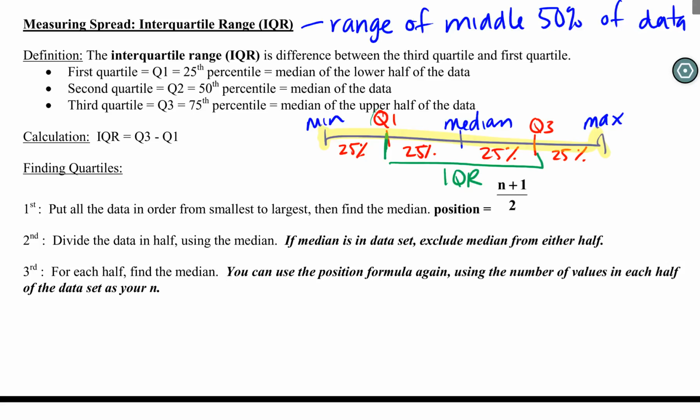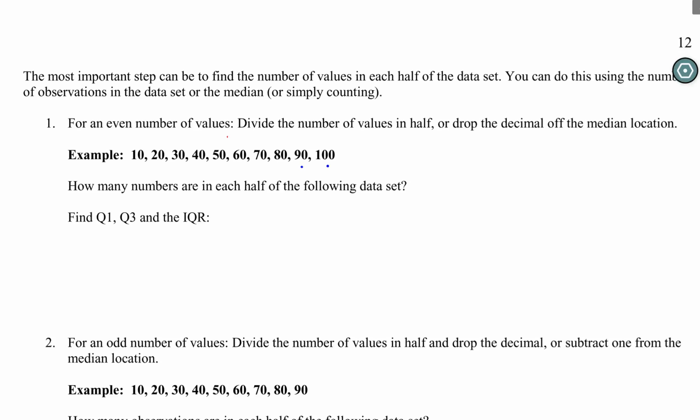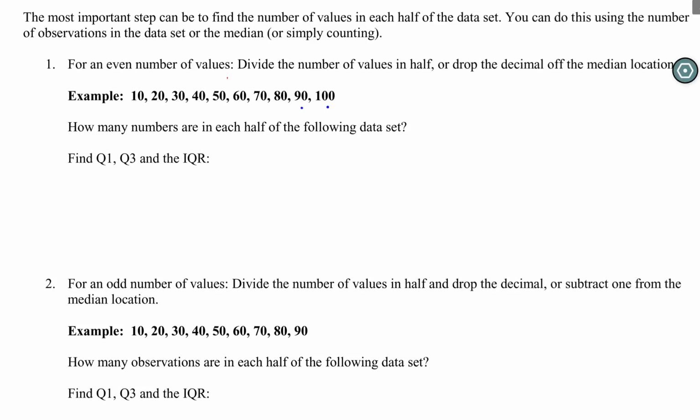So we have some information here about finding quartiles. We did this in class. I'm going to run through how that little location or position formula could help you with some really simple data sets. So in this particular example, we have 10 different objects. If we want to look at where the median is, we could do that median position formula, which is 10 plus 1 over 2, 5.5. So we'd find out our median is somewhere between 50 and 60, which means we have 5 in either half.